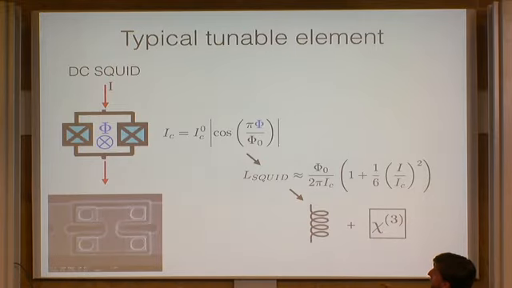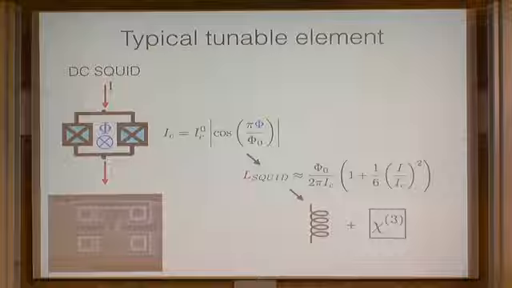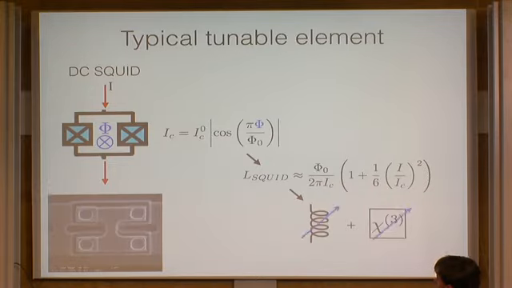The actual critical current depends on that external flux through a sinusoidal parameter. This is important because the effective inductance of this SQUID depends on that critical current. And it's a nonlinear inductor, like I said, so the effective inductance also depends on the current that's currently going through it. And so to lowest order of nonlinearity, you can write this dynamics out, and it looks very much like a linear inductor plus something whose optical equivalent is a Kerr nonlinearity. The important thing here is that with this external knob of external flux, both of these things become tunable because the critical current appears in both of those terms.